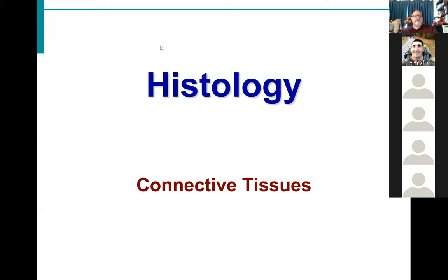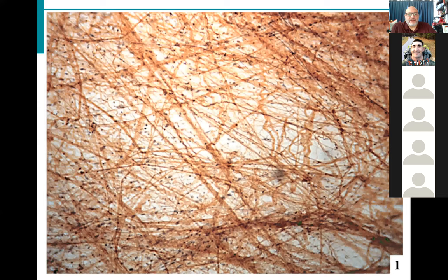Perfect. Excellent. So let's go ahead and quickly go through these. There isn't much, and like I said, the advantage of them is that they are very distinctly different from each other as you look at them. So let's, like we did last time, quickly go through these things. Identify the specific type of tissue.